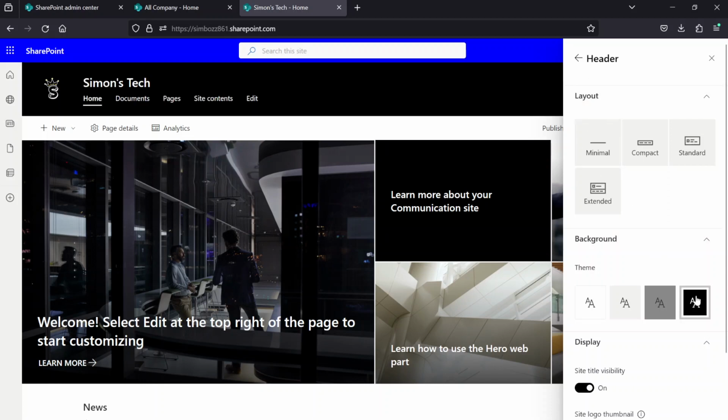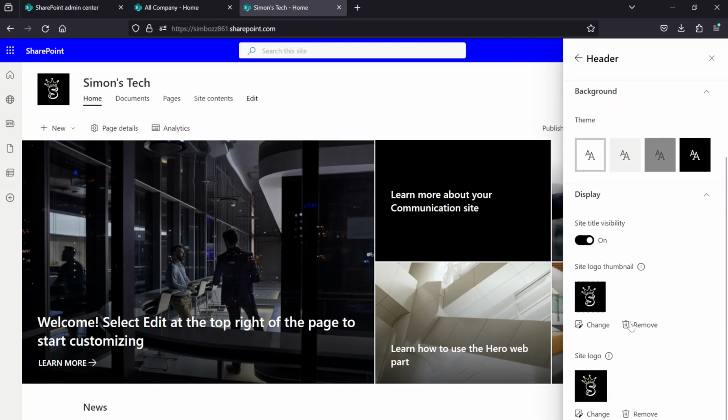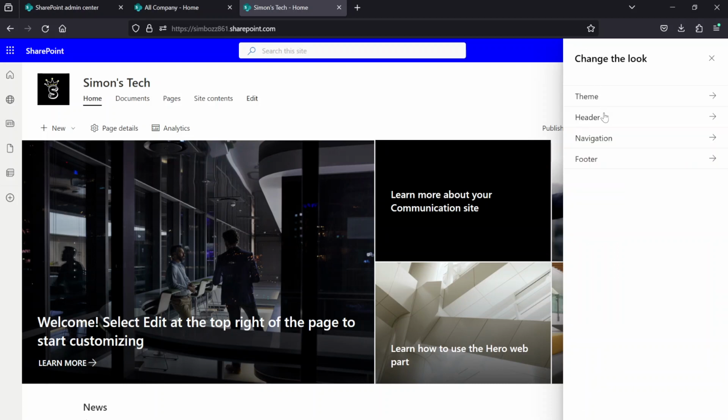So you can also change this one down here. I'm going to leave it white for the current situation. I might change it down the line. We're going to go ahead and keep it as it is, right? So that's one thing you should be doing in the beginning. Get a logo, put it in there. It just makes everything a bit more familiar. So we have the theme and the header. We've changed it already. We left it as is. Now the navigation, again, cascading and mega menu. I'm going to go with mega menu.